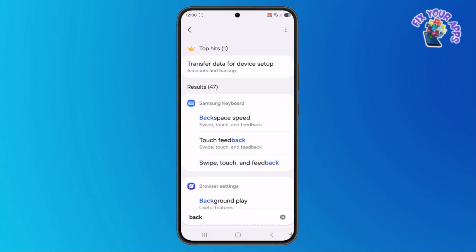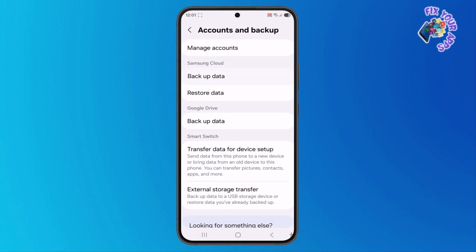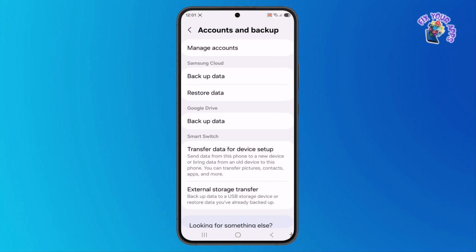Before deleting everything from your phone, make sure to back up any important data. This way, if you want to use that data later on a new phone or even on this phone, you can restore it from your backup. Also, if you have any important files, you can upload them to Google Drive or save them in another secure location.